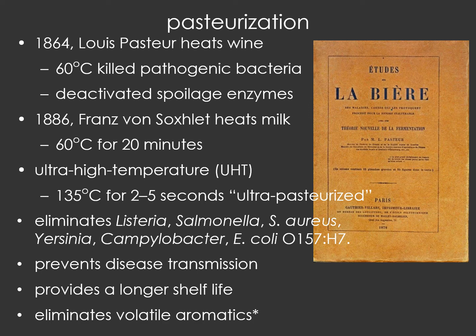Now, milk exposed to historic pasteurization still has to be refrigerated because it still has organisms in it. It's not sterile, but it will last for much longer than it would otherwise. Today, our milk is exposed to what we learned in our earlier unit. It's called ultra-high temperature pasteurization, exposure to 135 degrees Celsius for 2 to 5 seconds, and that allows the milk to be pasteurized, but to maintain more of its natural flavors.